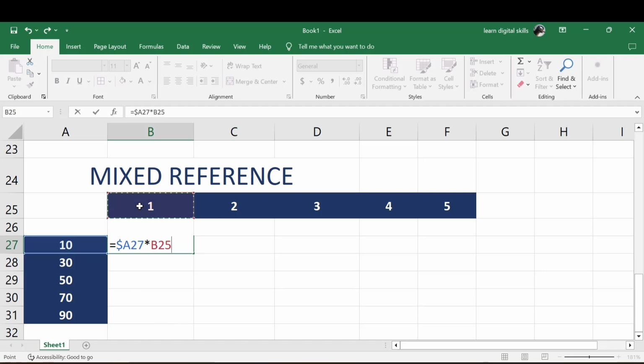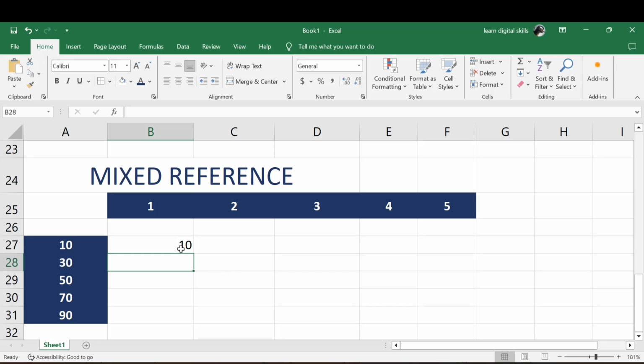Just click on it. Now when you put in the B25, what we want here is the B, then the dollar sign, then 25. Now how do we do that? It's by locking it. So you click on F4, click on it again. Good. Now this is it. So now when you've done this, just know that you've locked both your column and your row for all of this. Then just hit your enter.